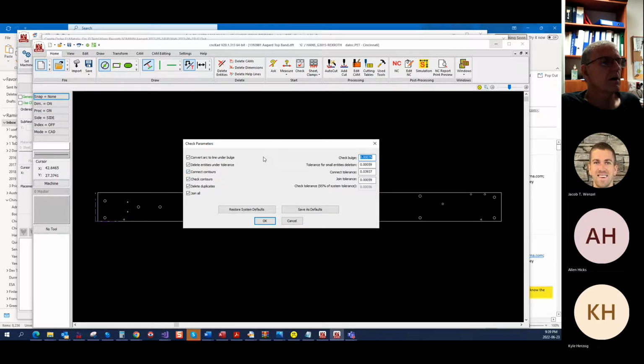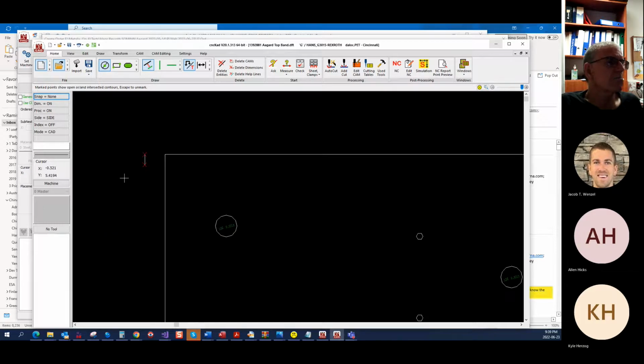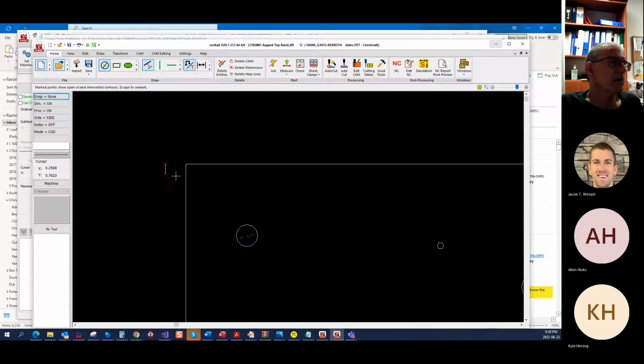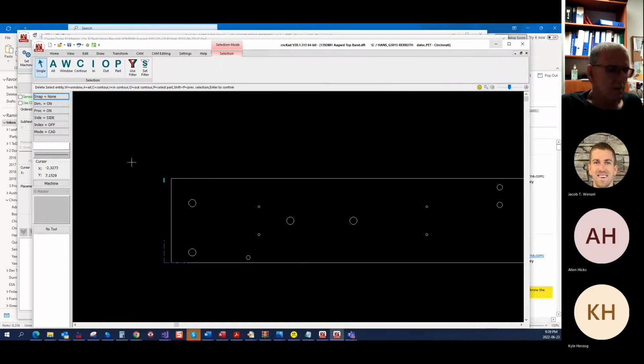If there are some issues which cannot be automatically corrected, it's going to show me. Indeed, I have this message that open contours were found, and they are marked here. This is just a small extra line that you had in the DXF. I don't know why, but I'm just going to delete it.